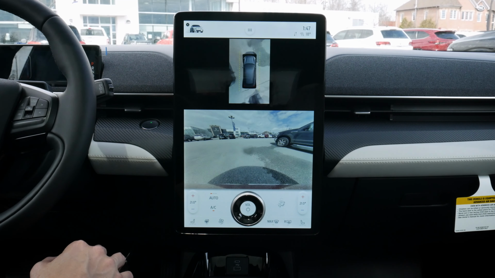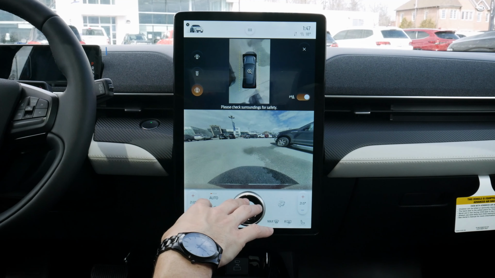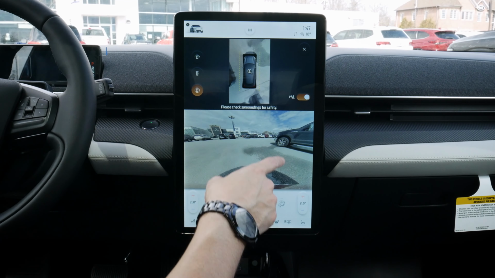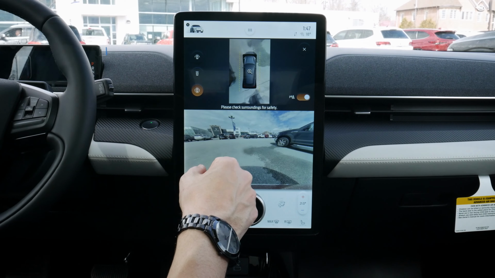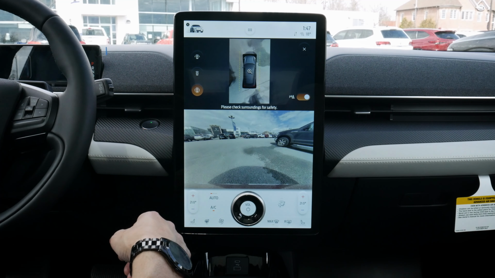Next up, we've got our camera. So we do have the option for the full 360 camera inside of the vehicle, and it's going to depend on which version of the vehicle you're in and how you have the rest of your vehicle configured. So this is the premium version of the vehicle we're looking at, not the GT, but the premium, and it does have that 360 camera. It's available in the Select and a few other trims as well.